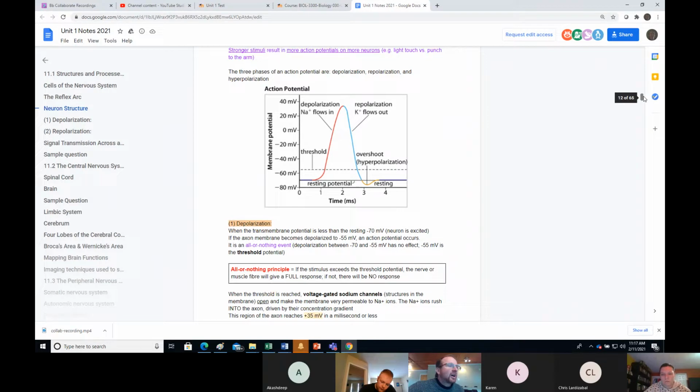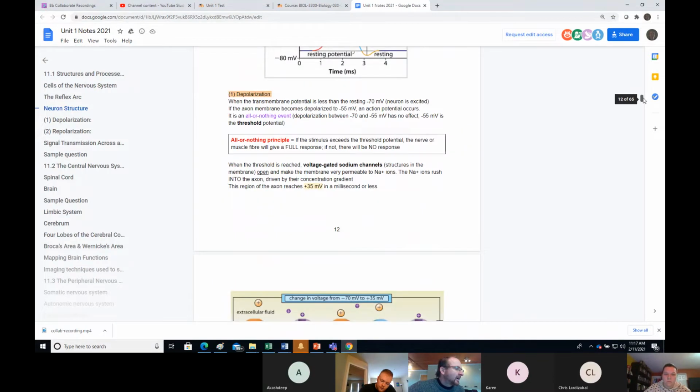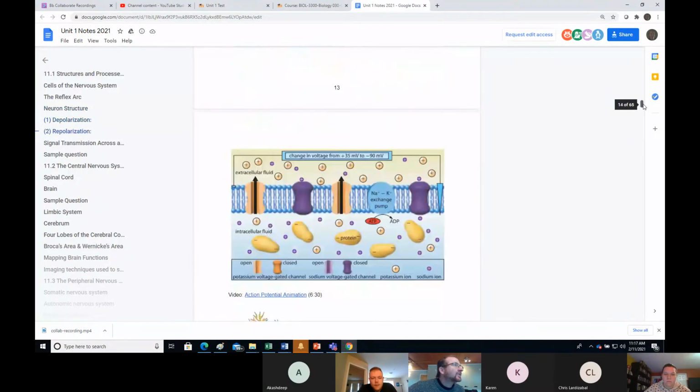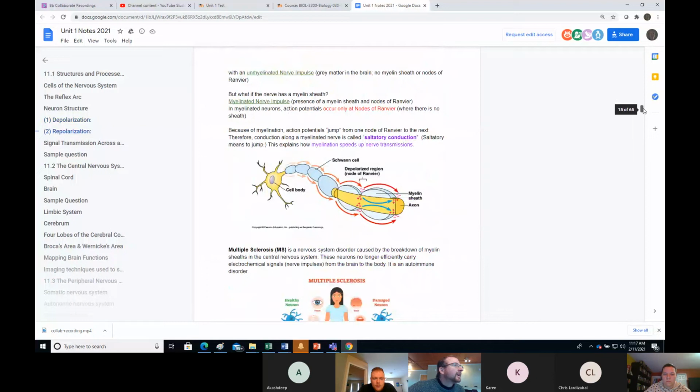Okay, continuing on with some key stuff that I wanted to highlight for you. Let's jump ahead a couple pages in the note package. Again, we've got the myelin, and it's actually a special cell that grows on top of or with the neuron, called the Schwann cell, and that's the myelin sheath. Look at that, it's showing you how the action potential literally jumps, right there where you see the positive. It's depolarized, gone from negative to positive, and flowing along.